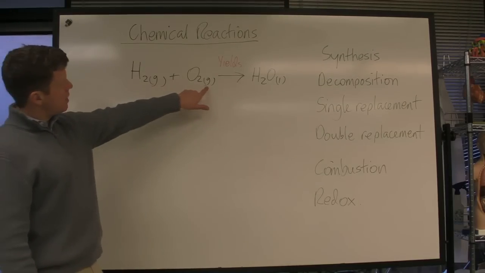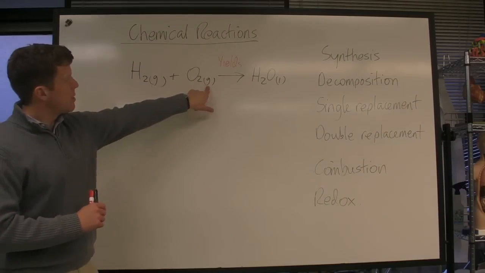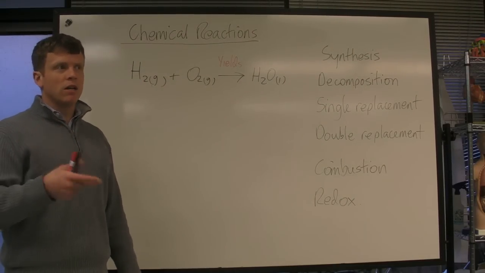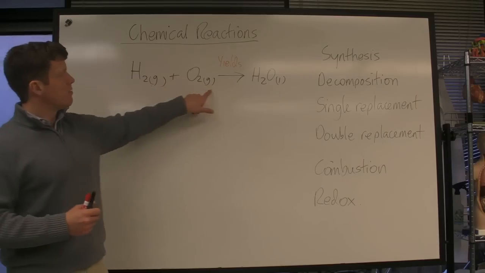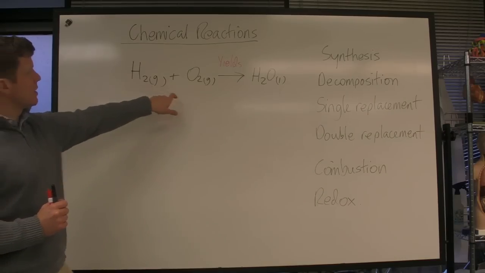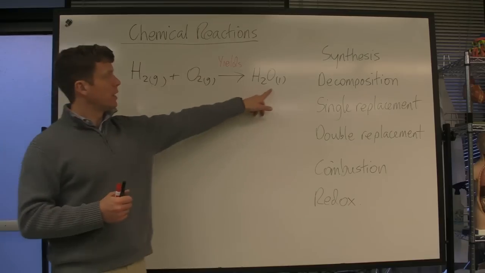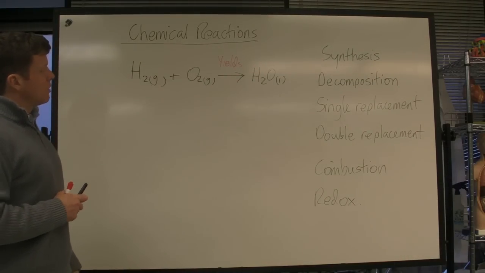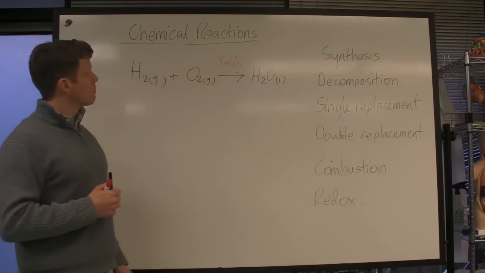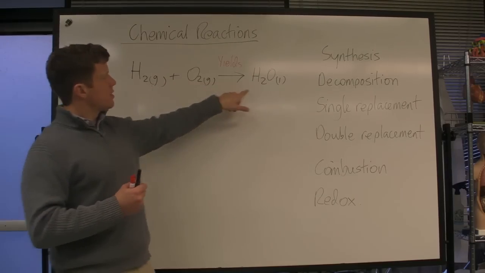So these symbols down here, hydrogen is a gas at room temperature and pressure, so the G stands for gas. Same here, and then the L stands for liquid. In your notes, you're going to see another couple of abbreviations for the states of matter that the substances are in, because it is important. For example, if you just take H2 gas and O2 gas, you don't create solid water as ice, really, you create liquid water. So in some reactions it's very important that you specify what state of matter the substance is in. And we use the parentheses as kind of a subscript with the state abbreviation.